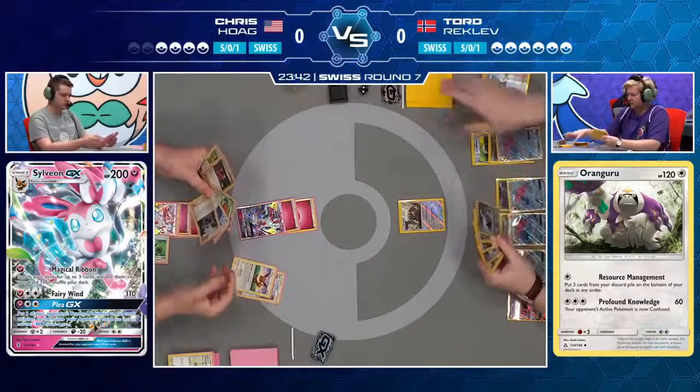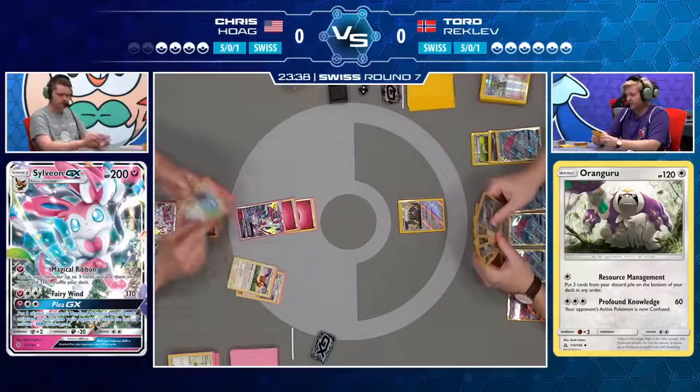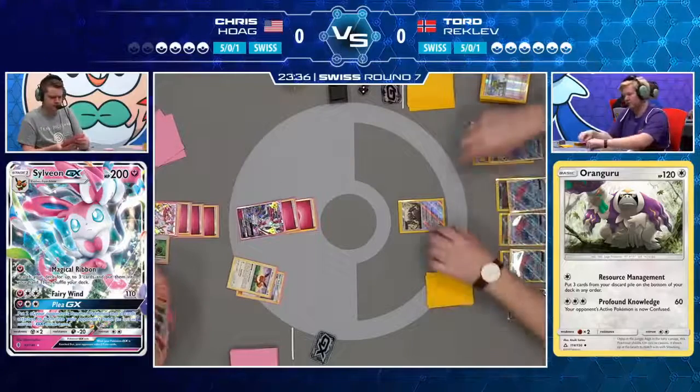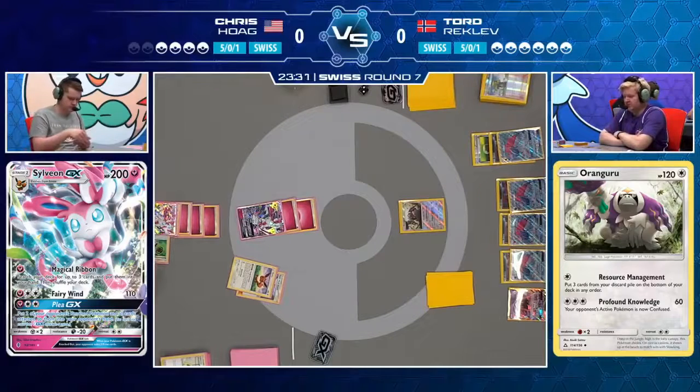All right. So what's he going to be holding on to? He's going to be holding on to a Flare Grunt, it seems. He's just going to throw away these Max Potions. He thinks that Tord's just going to use Oranguru the whole time and never attack. And Tord does have the option to get aggressive if he wants.